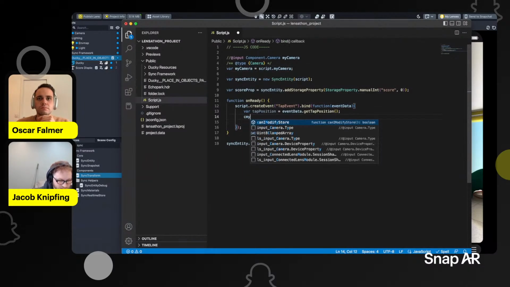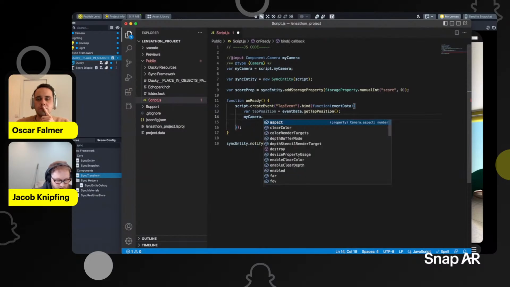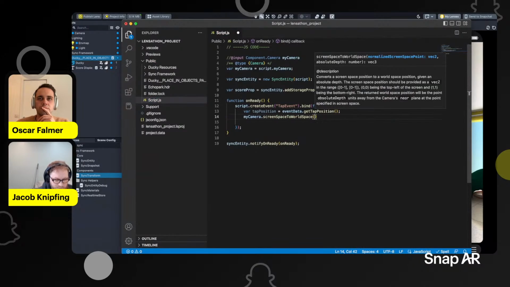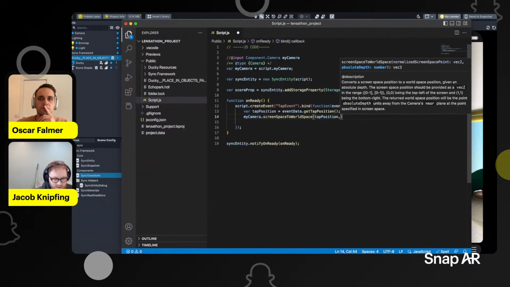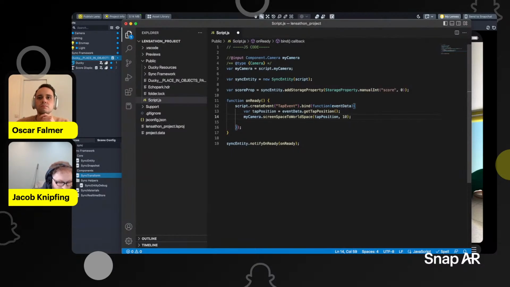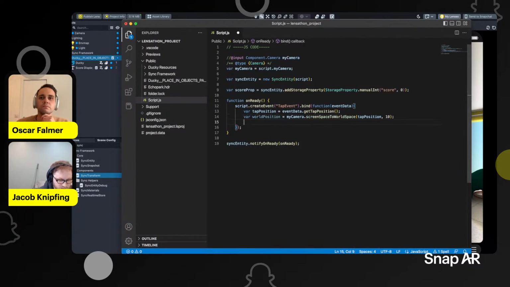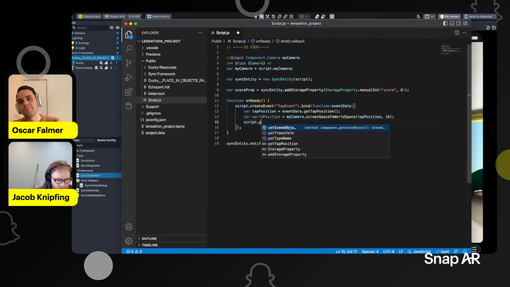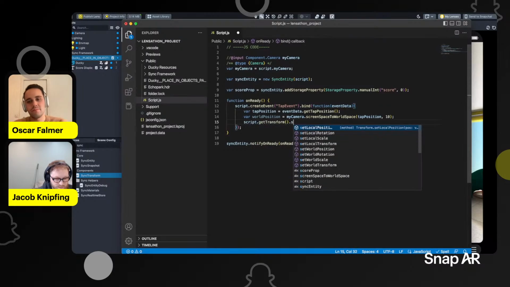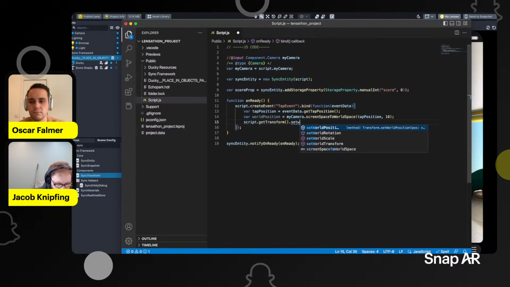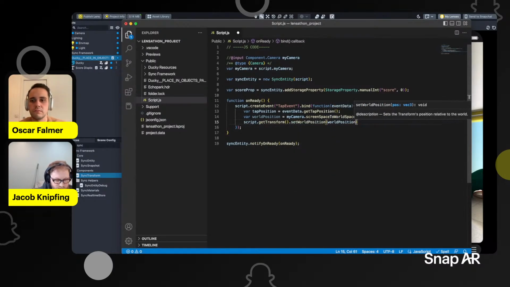So now I can just do my camera dot, I think it's screen space to world space. So I'm going to give it that tap position and give it a depth. Let's just say, I don't know, like 10. And do world position. So now I'm going to set the transform's world position to this position of the tap.